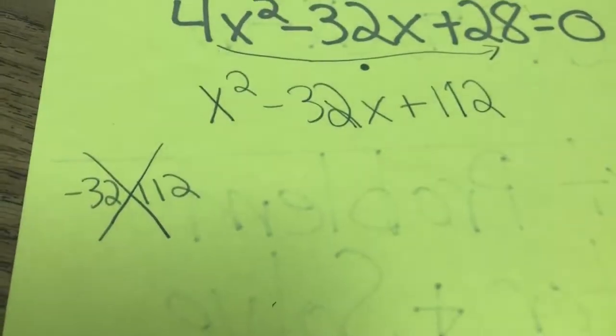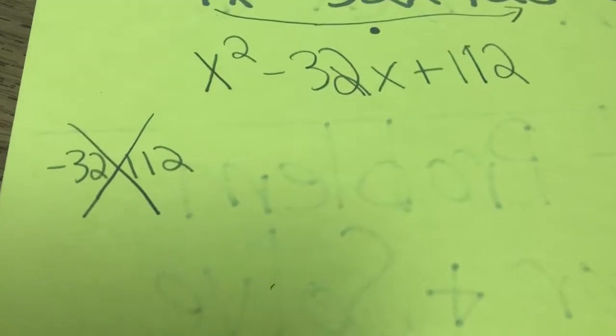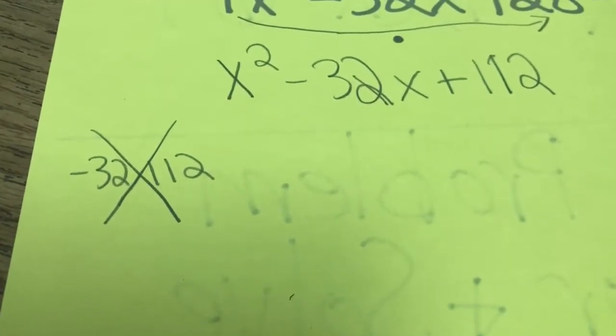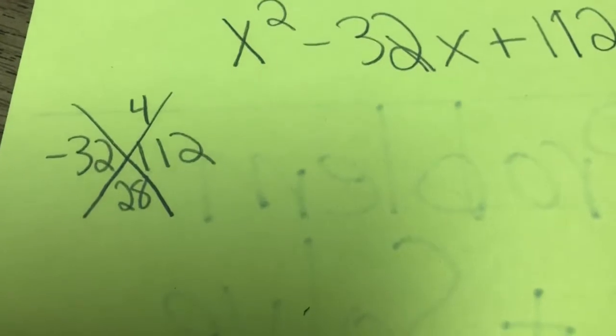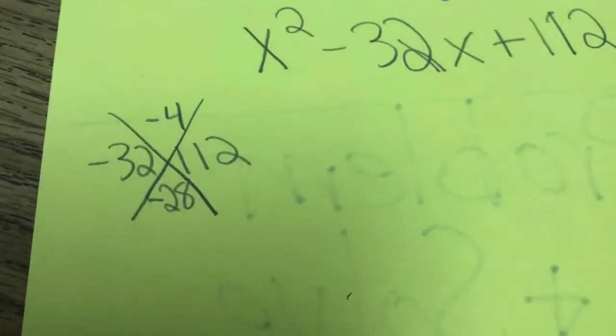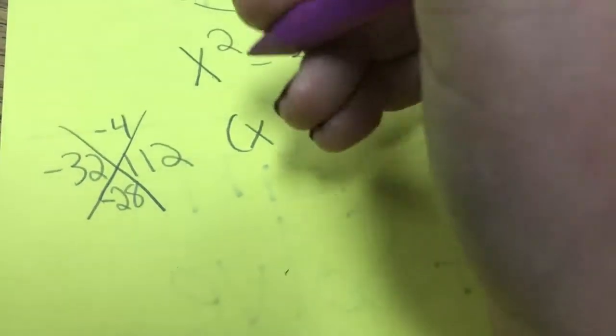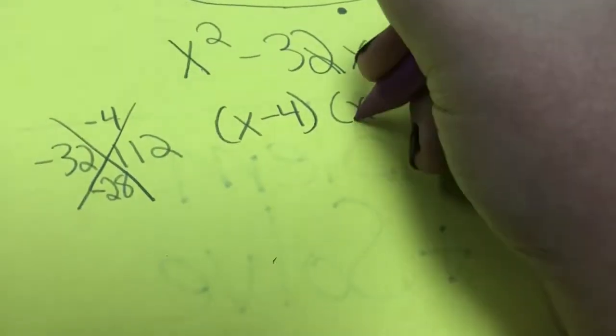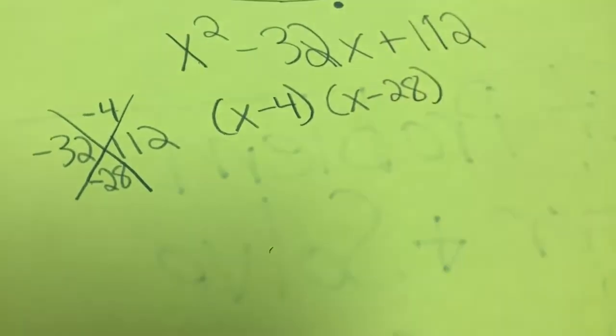My special numbers, going down the table, going down through my calculator, however you need to do it. Your special numbers are going to be 4 and 28. And you're going to have to add both of them negative to get that negative 32. And you're going to have two negatives to make a positive for the multiplication. So you're going to have, again, the variable that we're factoring is x. So one magic number is subtract 4. The other one is subtract 28.